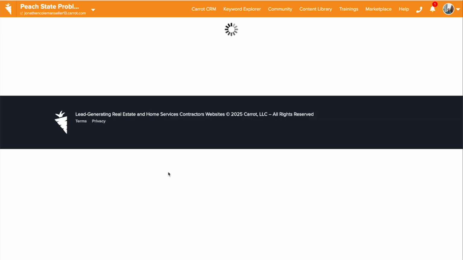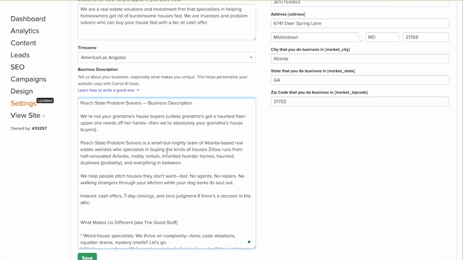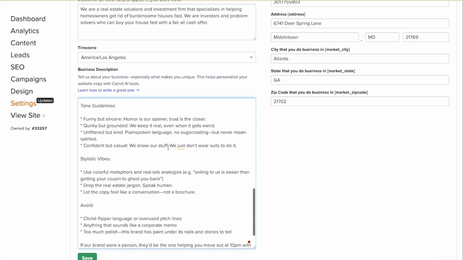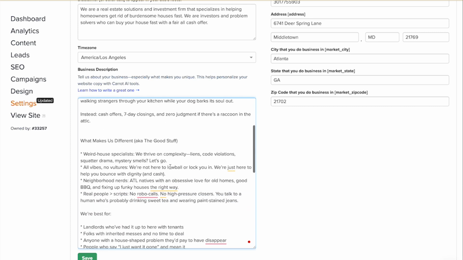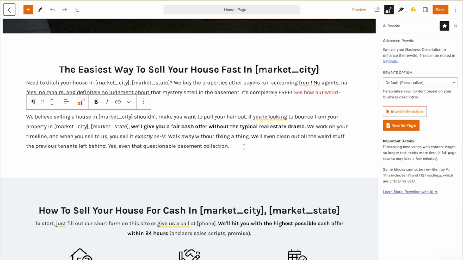And the way that this works is within your site settings, you can add in a business description. We give you some guidance in this article on how to write a great business description, but basically this is used to send to the AI model so that when it creates new content for you on your site, it's unique to your business and it's incorporating those things. So the better this input is, the better that it's going to be when you rewrite things on your page. And so there's some really great examples I've seen so far with this. So if you do try it out, let us know how it goes.